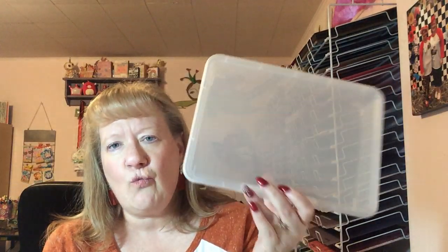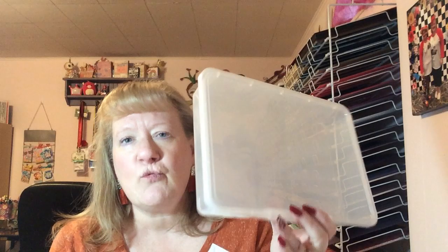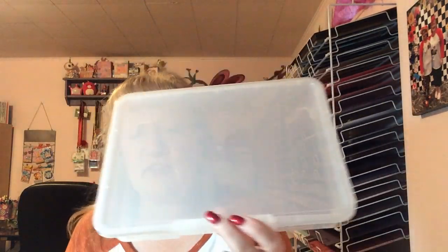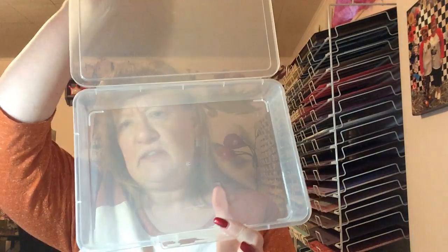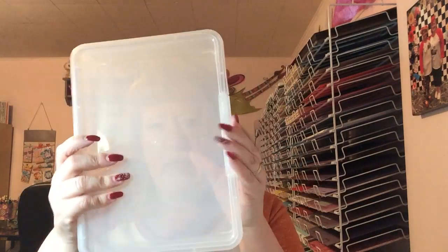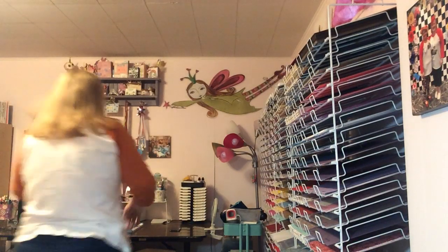Everywhere I went, I only saw white ones. Well, I shouldn't say that. They have red ones, blue ones, and white ones, but there aren't very many white ones, and all the white ones are gone at our Dollar Trees. I'm going to go out today to see if I can find some more because they're fantastic. There's a little sticker that comes off, but it's an easy peel sticker. It's a great size box. It locks. And hold on one minute and I'll show you what I did with my other ones.